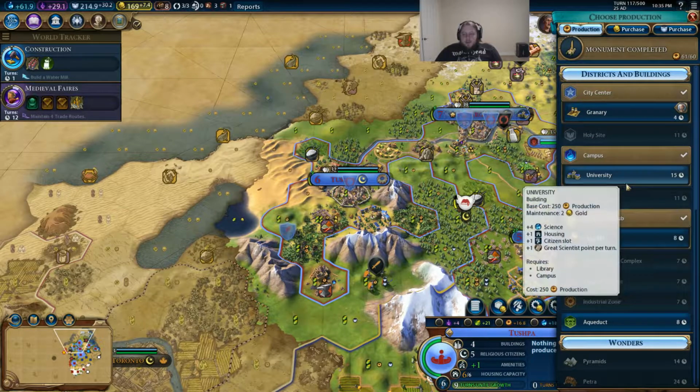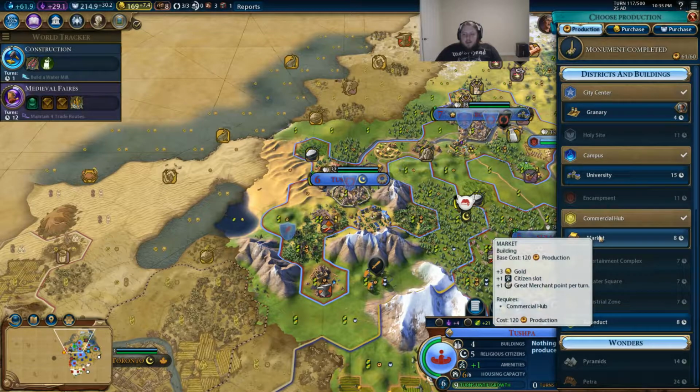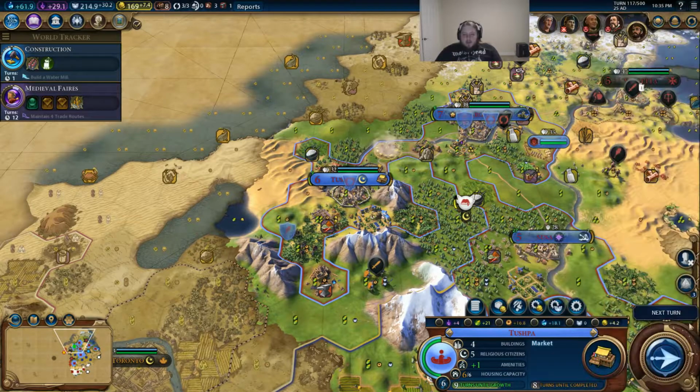Let's see. So I'm going to be dropping the great scientist in this town and get a free university. That'll happen shortly. So I'm going to start working on the market.